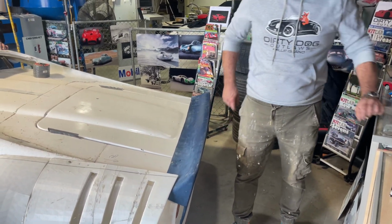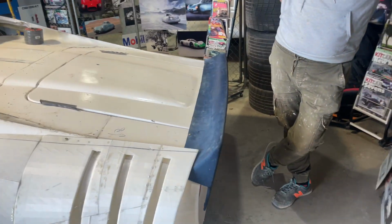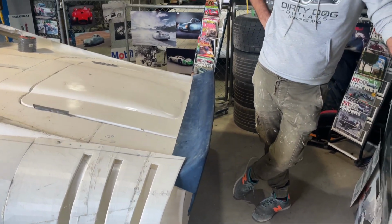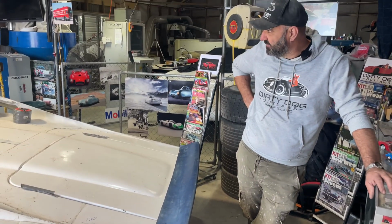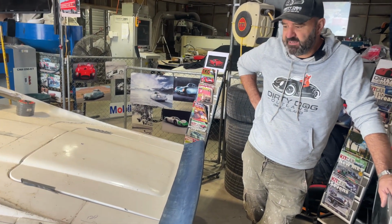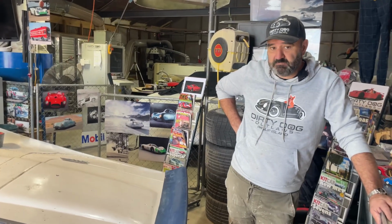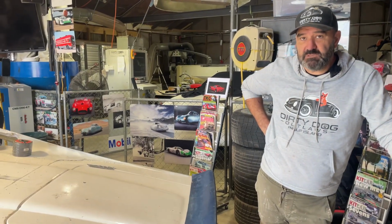So that was an original piece from an SLR, or a mould? No, I think it's a mock-up one. I'm not sure. It had the SLR sticker on it, but I'm not sure. He bought it for his car. He's had it for years. He goes, I'm never going to use it. So how come he got in touch with you? How did he know about it? No, I found it on Marketplace.